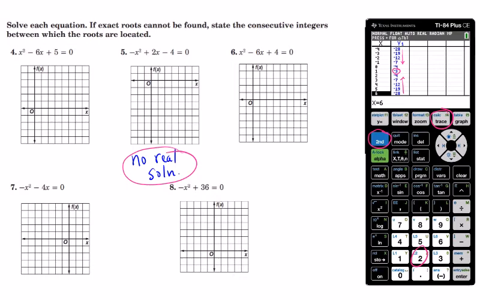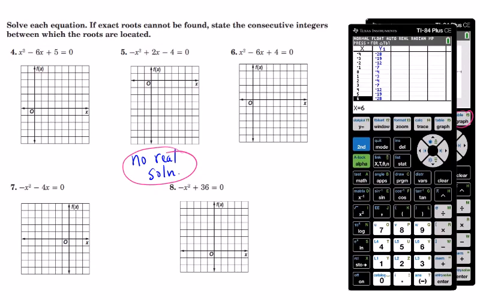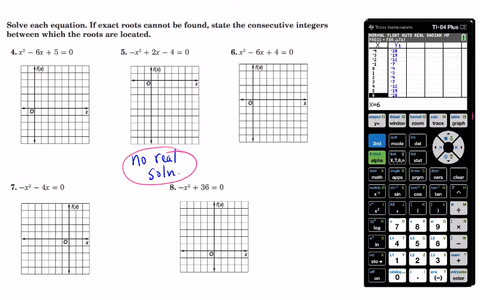All right, so anyway, that's how you tell that it's no solution, and all you really have to write is no solution for no real solution for your answer. Okay, and once again, if you just look at the graph, you can go straight there. You don't have to look at the table or do the second trace calc menu. But I just want to show you what all that looks like if you happen to go there, or just to kind of show you the conceptual reason why, or the conceptual evidence of why it's no real solution.